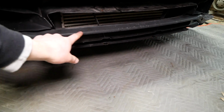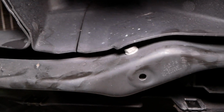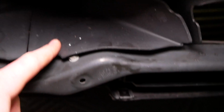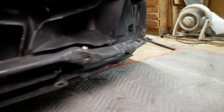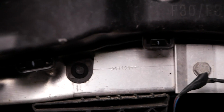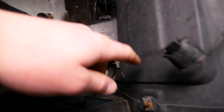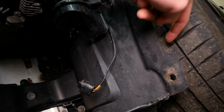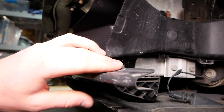Now another thing we have to prepare is removing this bar right here. We do need to remove this to make room for our new M bumper, and it's only secured by 2 bolts, except as you can see, this air vent here blocks us from accessing it. So we're gonna have to remove both air ducts on either side here. It's easier to show you on this side how we're gonna be removing it. There's 2 rivets, one at the top here and one at the bottom. And you can also see here that this is secured by an 8mm screw inside the fender liner, so we are gonna have to access in there. So we'll pull this off and remove these 2 10mm bolts to remove this bar.